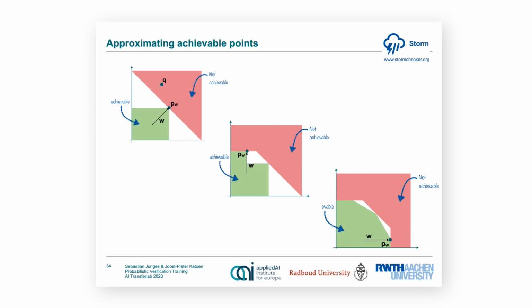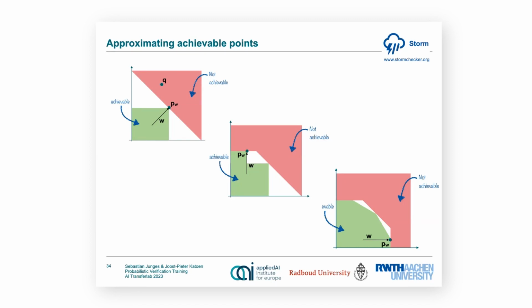And now we continue. We select a next vector. This is the picture in the middle. This is the vector W that points to the north. This gives us another point, PW, that's also part of the Pareto curve. And as before, all points above it are not achievable. So you see what happens to the red area. And everything in the downwards closed convex hull of it is actually green. And this continues. In the last picture, I showed you one other vector that goes basically to the east. And that vector gives rise to extending the green area and extending the red area.